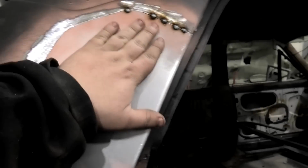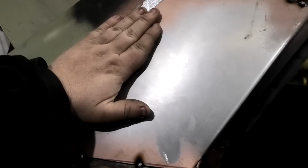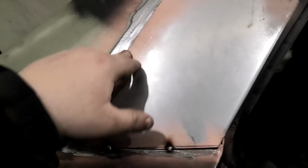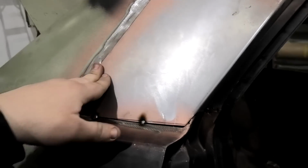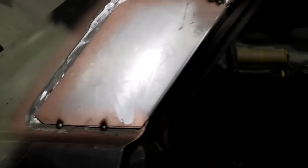So if it's tight there and it's tight across here, it's probably going to have a bit of a dip or something going on here. It's just unavoidable. I mean, probably I'll panel beat it a little bit afterwards, but I guarantee it ends up with a dip in it. I reckon I can just feel it in my loins about where that's going to go.